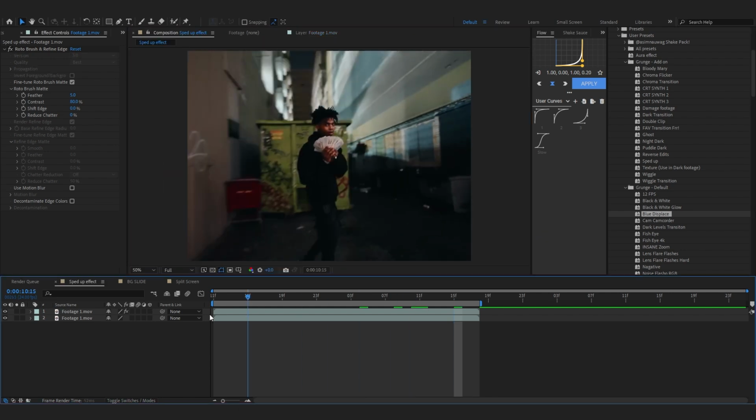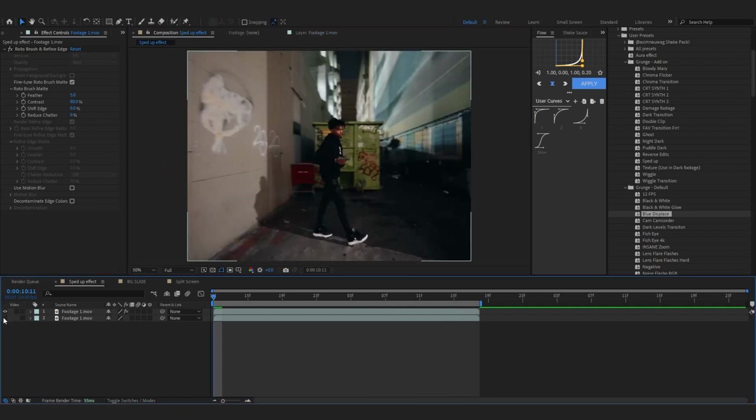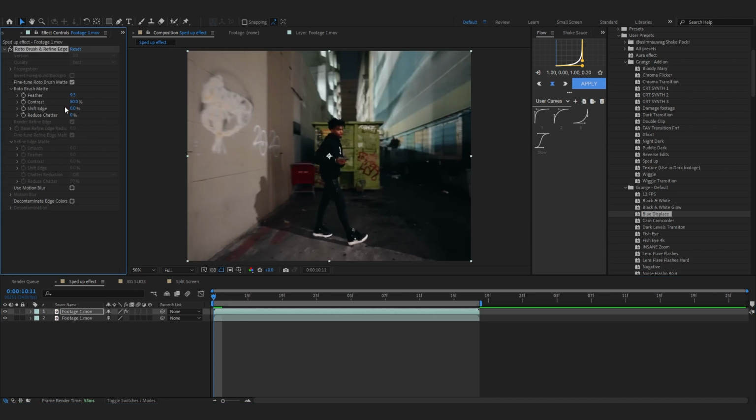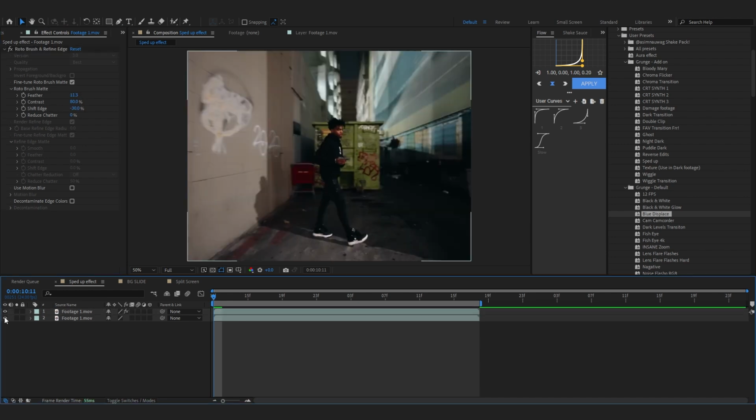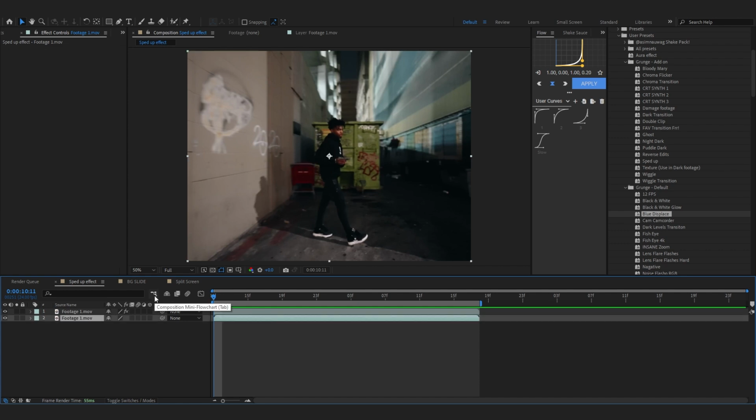After your freezing is done, you can see our background and our subject are separated. You can also play with the feather and the shift keys to make it to your liking. To create this effect, there are 2 ways. You can go with the traditional way and speed it up and stuff, but in my preset pack I have a preset made for it, so I'm gonna show you both ways. Let's just go with the traditional way for the first one.